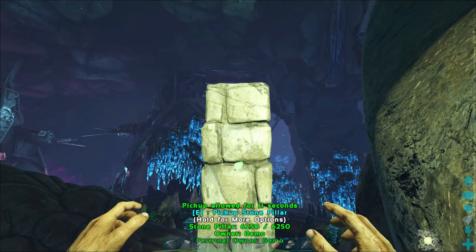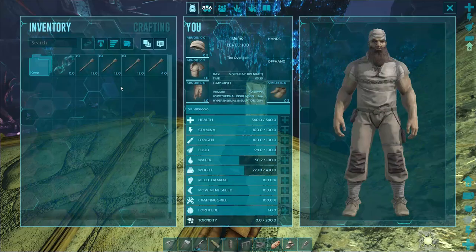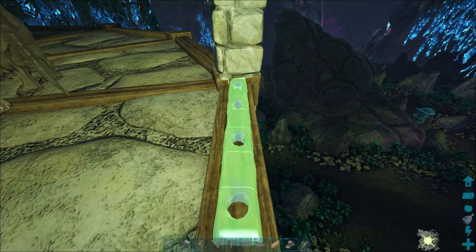Might be something I have to play with to kind of get set right. Actually, I wonder if I can do it off of the Ravager. That might help out with the height thing. Yeah. He's got a level up already. Yeah, there we go. So that's what I plan on. And that'll kind of light it up. And then we'll put our railings here and have them kind of clip in.